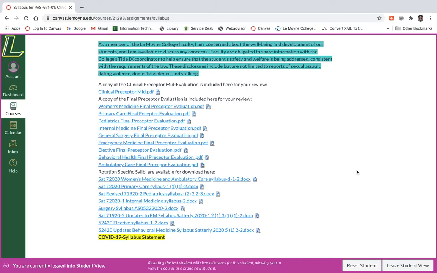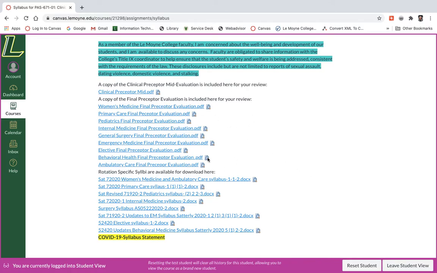Every one of these is a little different and does address specific things related to that rotation. So just because you read the women's medicine final preceptor evaluation doesn't mean you know everything that's on the internal medicine final preceptor evaluation. They'll also serve as an additional roadmap to help you know what procedures are important to try to complete on that rotation.